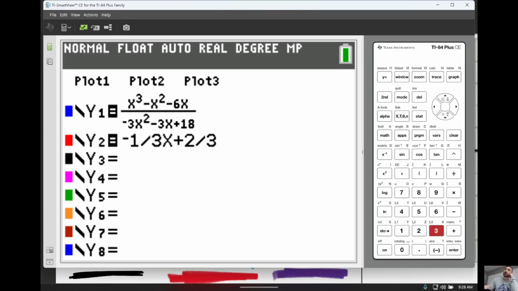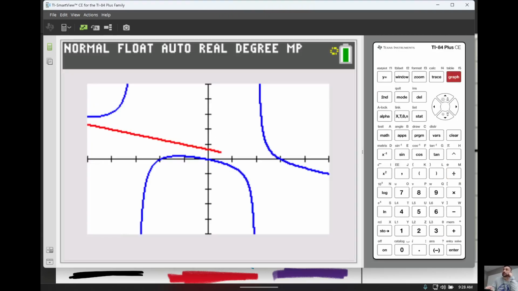When you check with the calculator, there's nothing stopping you from also graphing this, and it's good for you to see that the slant asymptote is like a perfect little fit here. It approaches it on the far right, and it's approaching it on the far left. It just fits in just perfectly.